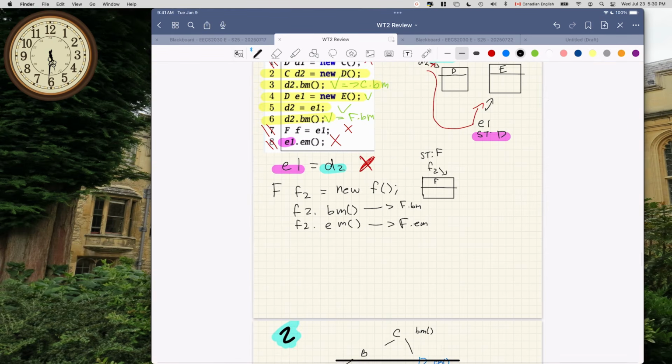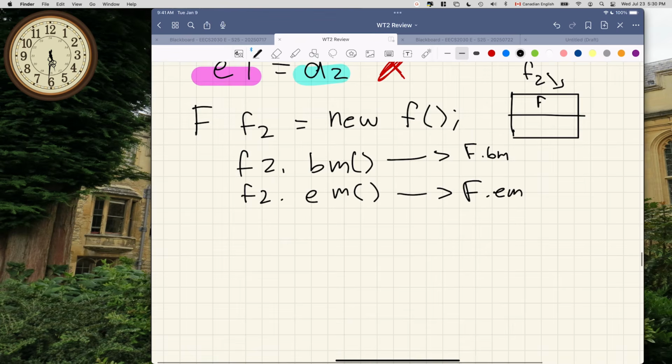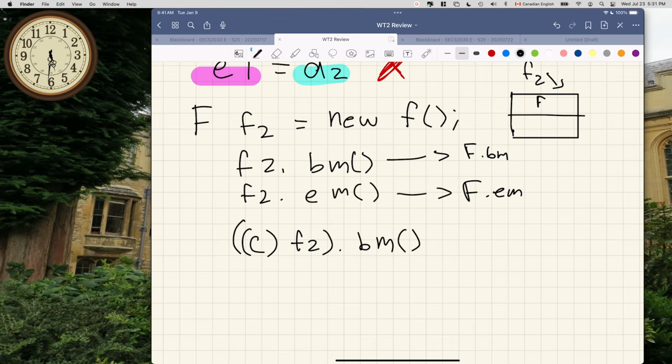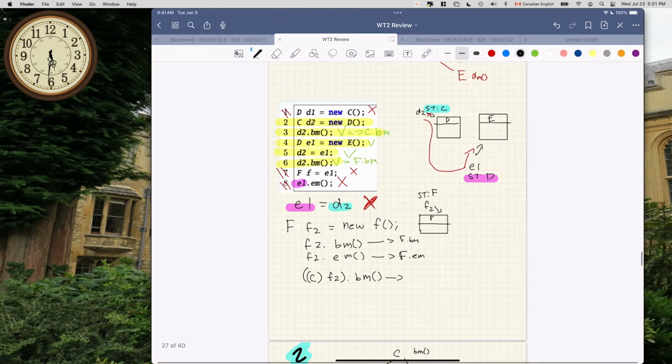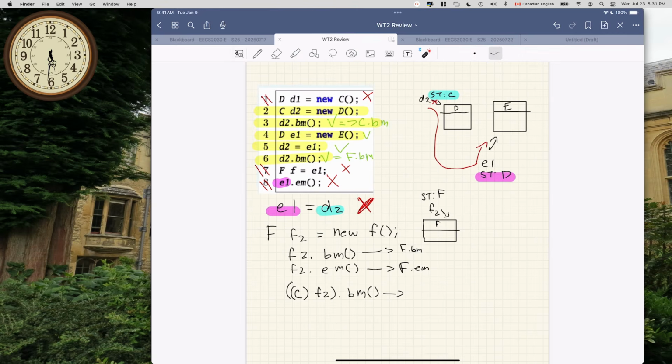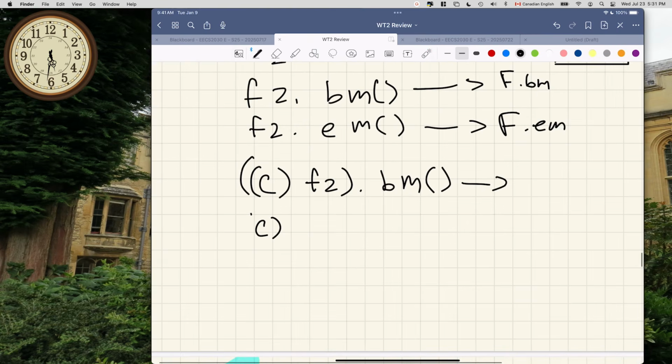But what if now we cast? Let me make this a little bit neater. Michelin, how about this? How many do you have? Is it like 2 or 3? I have 3 more. Why don't you add all 3 over here, and then we can let people pause a little bit. They can give it a try, and then we can go over it. That might be a little bit better.